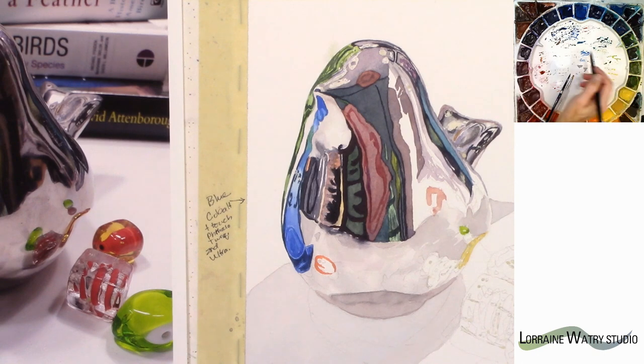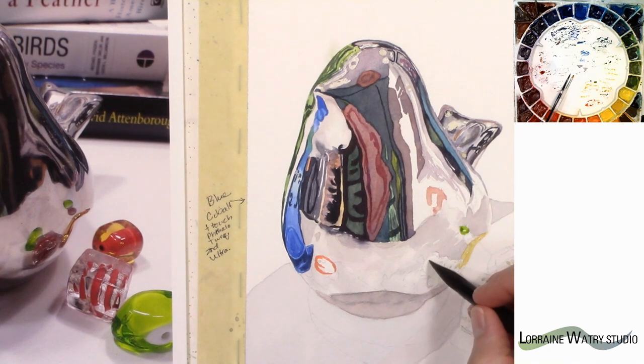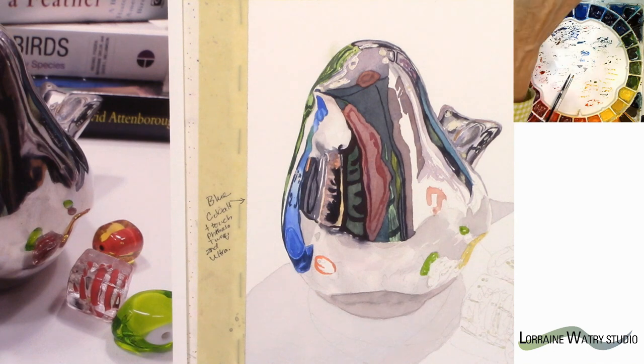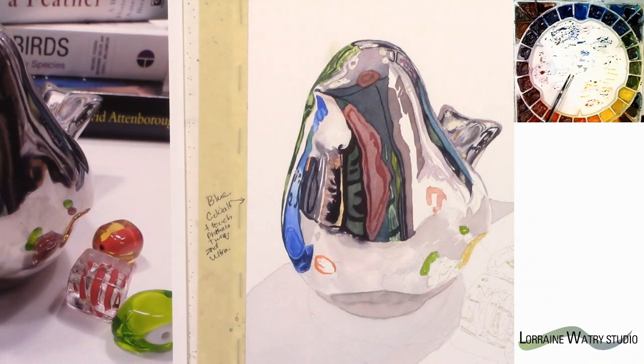That was a little bit of sap green back here. There's a bead, this green bead, and it's actually reflecting twice because the metal bird turns and has a little bit of an undulation to it. So when you're doing metal and glass, depending on the shape of the glass or the metal and just how it reflects things, you might get distortions. You might get several copies of the same object. Things might be turned upside down, just depending on what's reflecting.